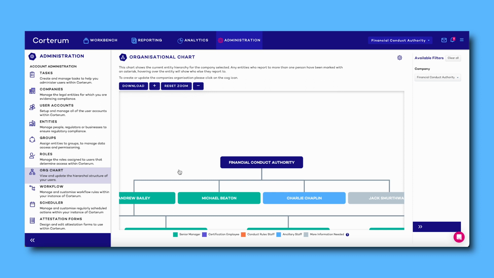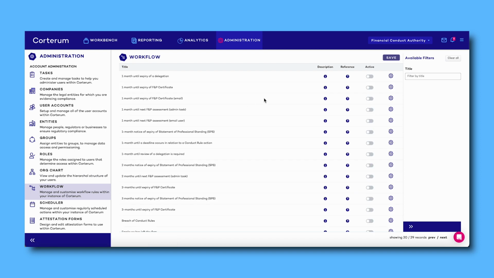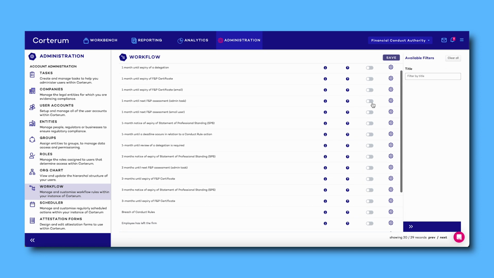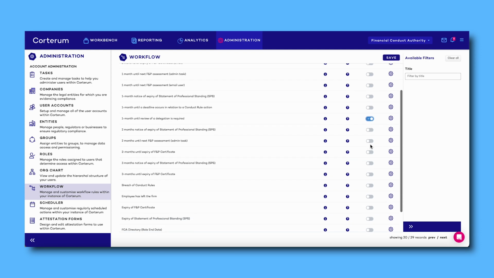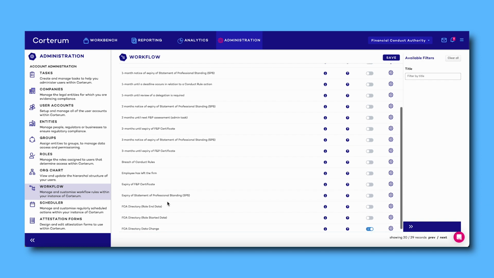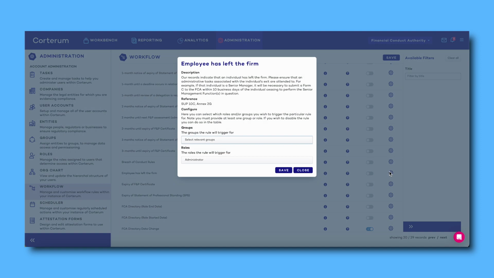The workflow page includes a number of automation rules designed to make the life of an admin simpler and easier. It works in combination with the scheduler to automate tasks and attestations and remove a lot of the busy work from the system. The FCA has a number of reporting requirements, and these workflows can be activated to automate the various requests and reminders to your users based upon their groups and roles. The workflows themselves are a set of pre-built rules that can be activated and configured to affect different groups and roles. A handy description is also available, helping you to provide guidance on the effects of this automation and when it will activate.